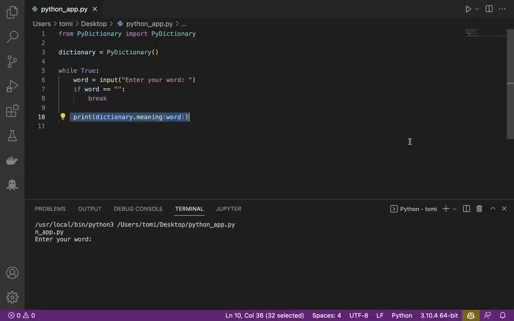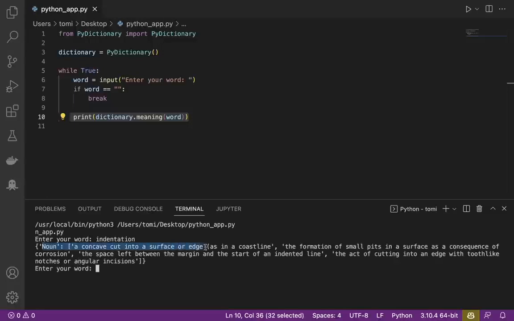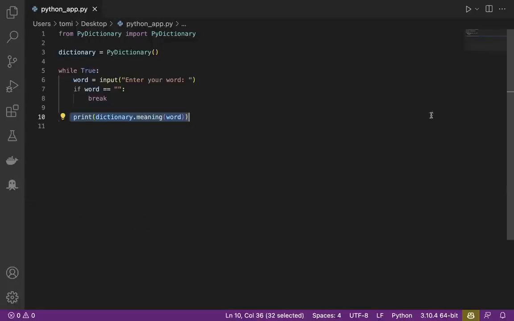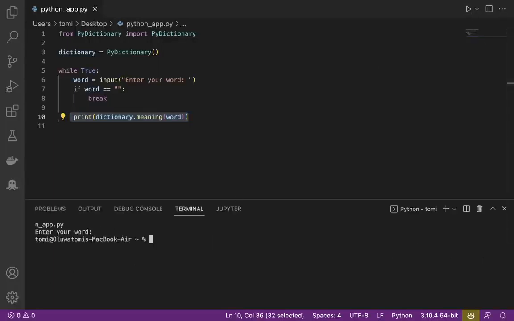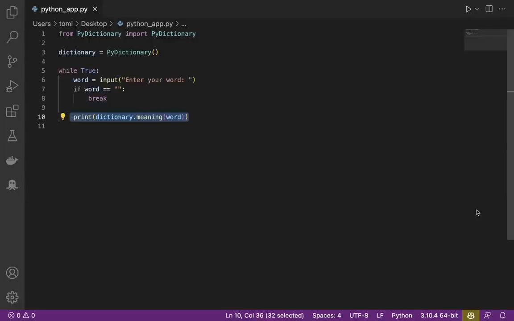Let's have another word, let's say indentation. And as you can see, it gives me the meaning, and that's what we need. Now let's run it again and just not input anything. It breaks out of it. So you can see that the library is quite efficient. It has everything you already need, so you don't need to start writing all the words in English and the definitions, because that's going to take a long time for little result. Another thing we can do is give this library a bunch of words, and it's going to give you the meaning of those words in, let's say, a list or even in a dictionary format.